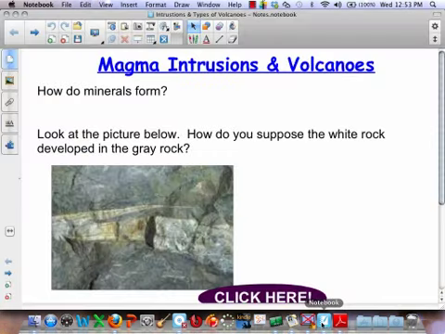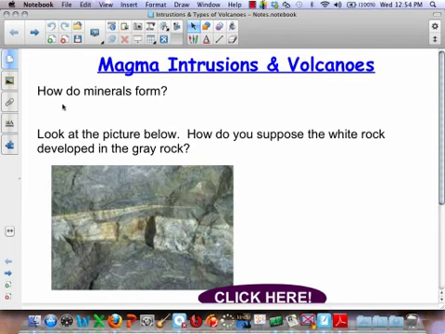So we look at that and we think, okay, how do we get these? And that's what brings us back to the thing I was talking about. You can actually see these all over town. There's a house right around the corner from the school that has a huge boulder in their yard. And it's a perfect example of igneous intrusions in the granite rock. And so that's basically what we have here.